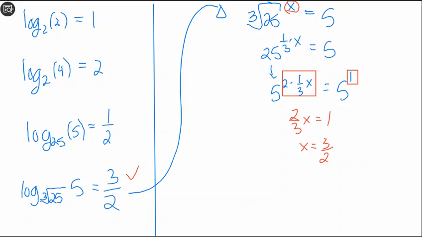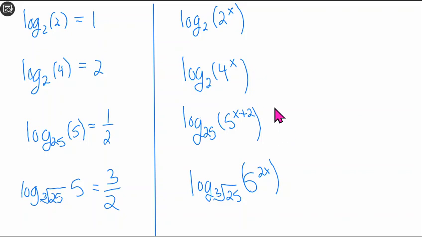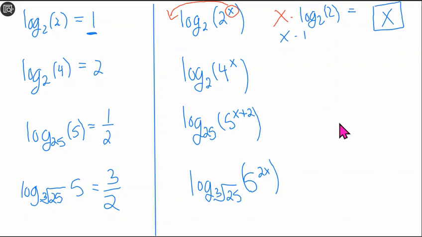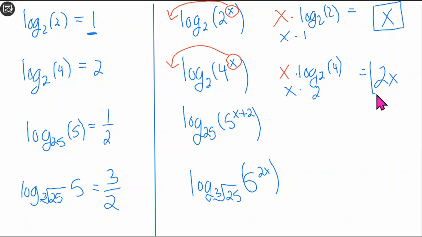All right, so now that you've got a little bit on evaluating these log statements, I'm going to turn it into the questions you see in your homework. Okay, so now I have included some problems that have x's in them. And notice here that my exponent or my power property says that this x will come in front, okay? And this log base 2 of 2 will stay. But as you've already told me, log base 2 of 2 is equal to 1. And so we get x times 1, which equals x. Whew, okay. So similarly, we have the power becomes the coefficient. And then we have log base 2 of 4, which you've already told me is equal to 2. And so the result is 2x.